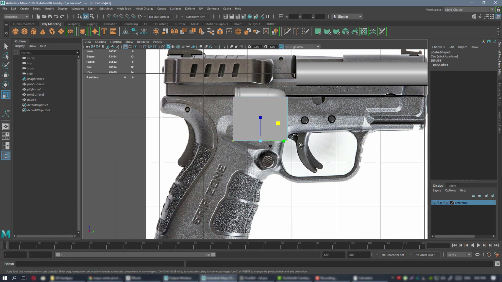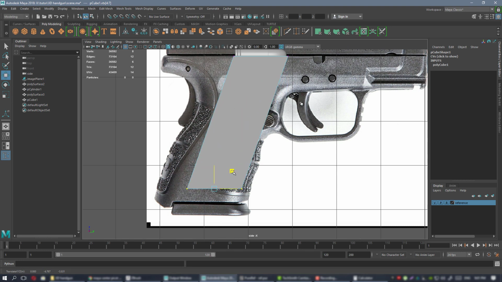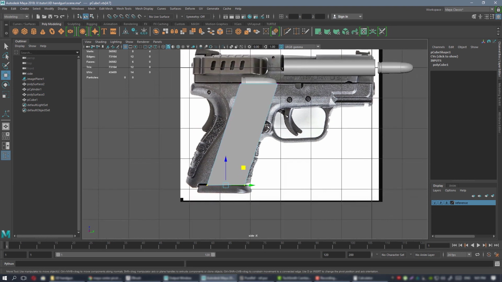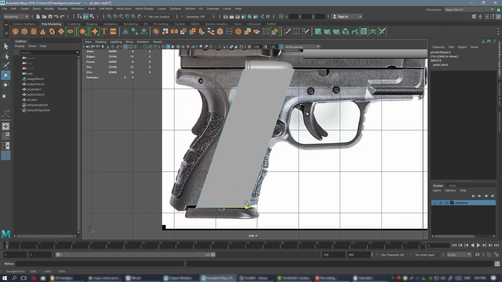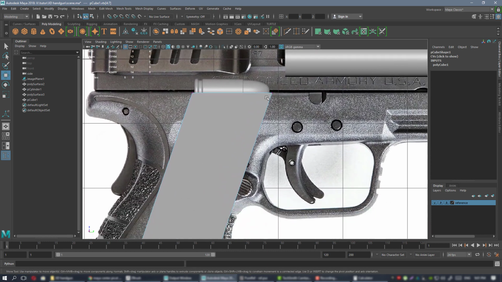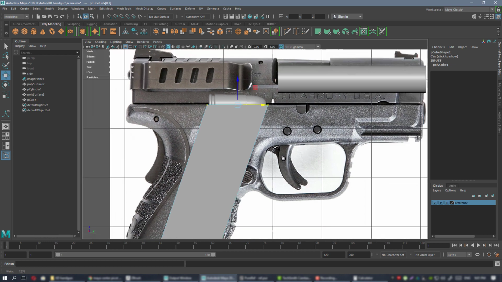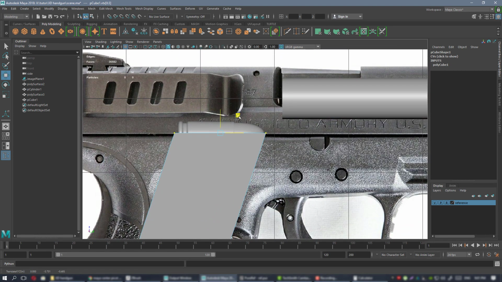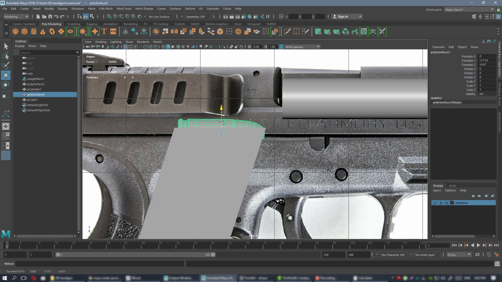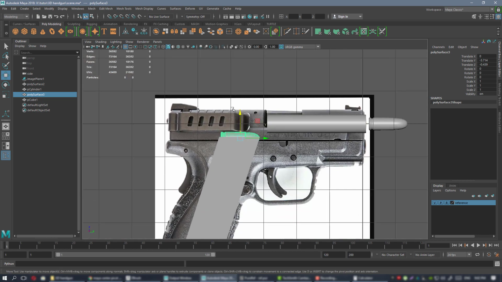Okay, and now let's select vertices and go all the way down here like this. Let's get it even higher a bit, like this, and the bullet as well, like this.